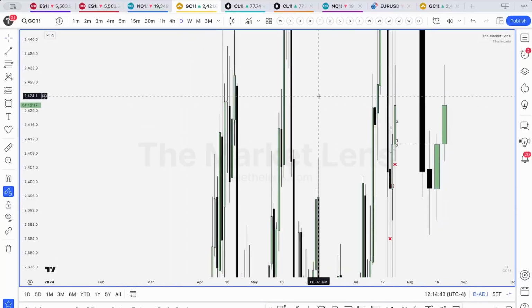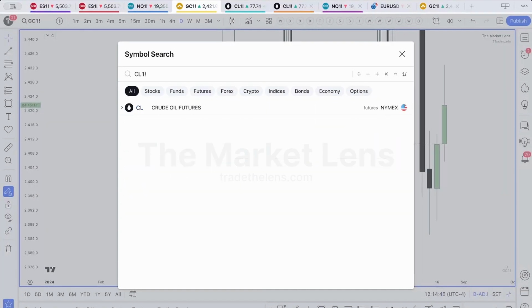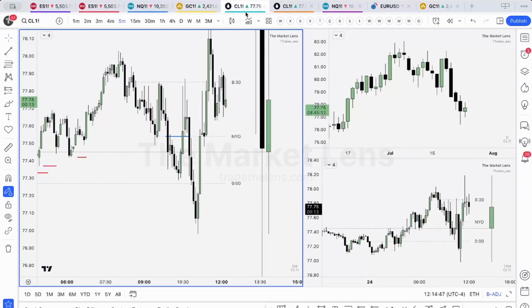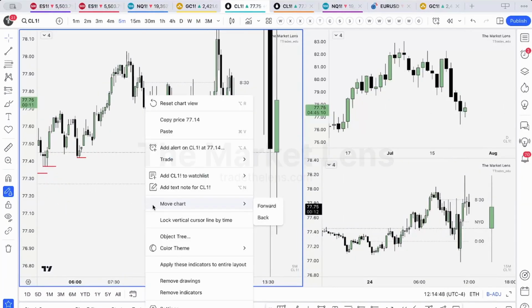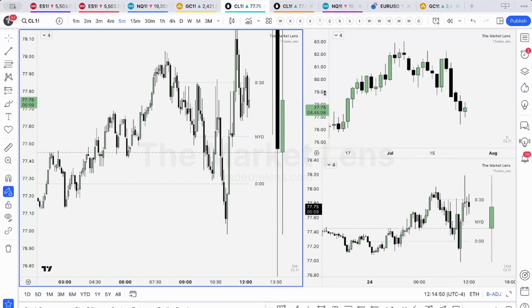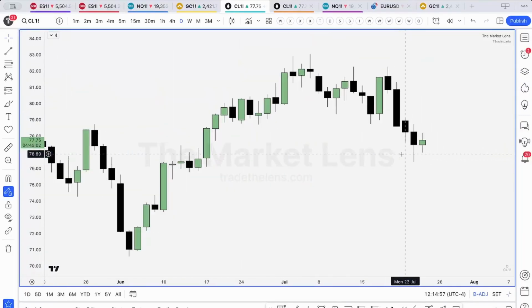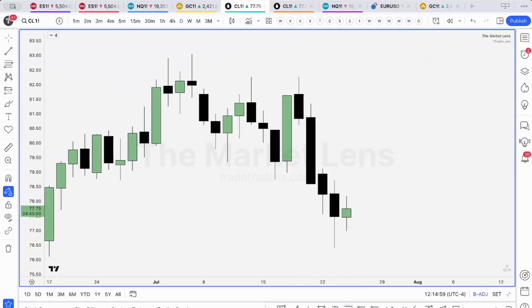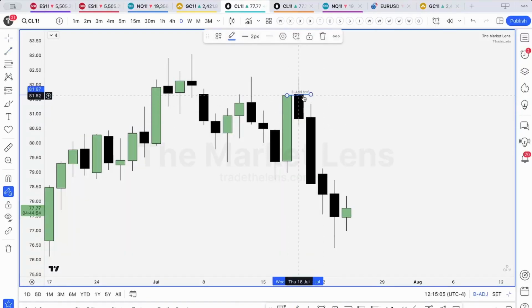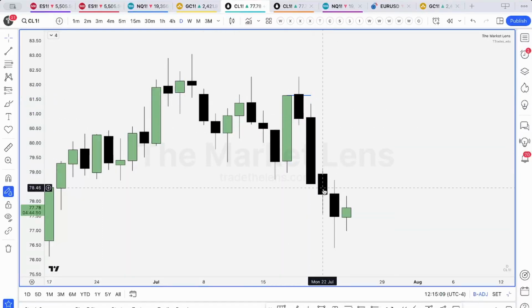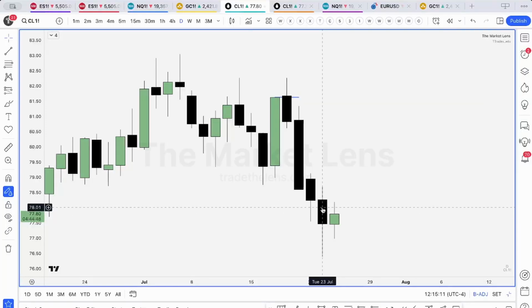So I think a good example here is, I'm not going to type that in, I'm just going to go over to oil here. So oil here, for example, on daily, why have I not really been interested in it? And that is because of the phases of price, right? So you can see the model formed here, right? Get a straight line, because we have candle 1, candle 2, candle 3 expansion, candle 4.